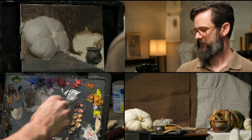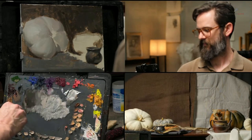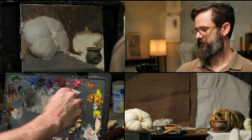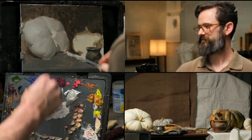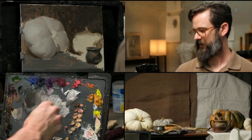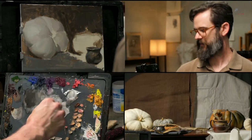It will be exciting to see this setup done a la prima tomorrow. Yeah. All the colors. It's been like a gradual buildup. That's true. It kind of has.